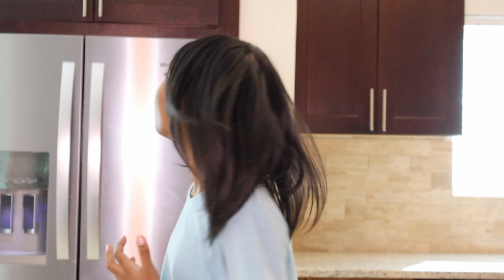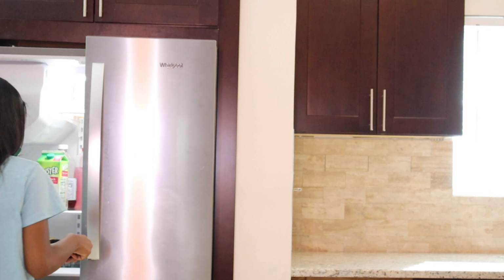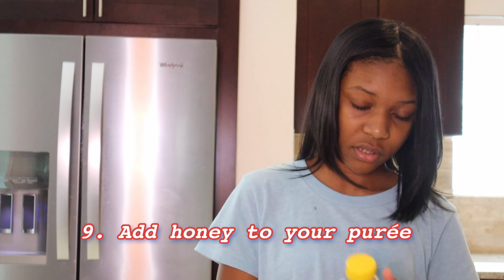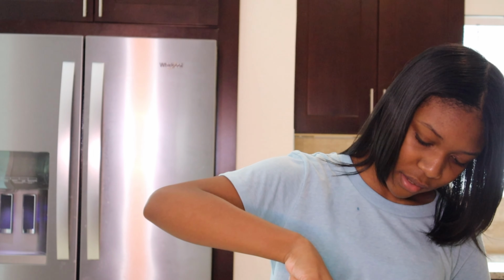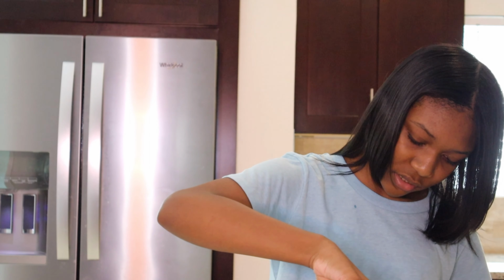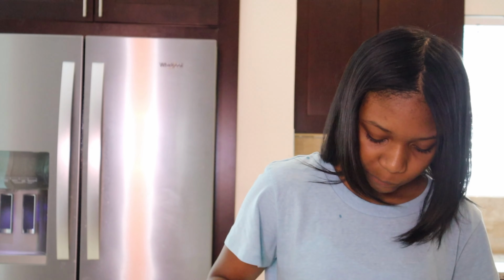And now we're going to add our puree. We're not going to add a lot, but we're going to add some honey to it. Because who doesn't like honey, honestly? And plus, they said that honey is good with strawberries in this, so I'm going to trust that. So we're going to squeeze that honey in. We got that in, so now we're gonna stir that up.